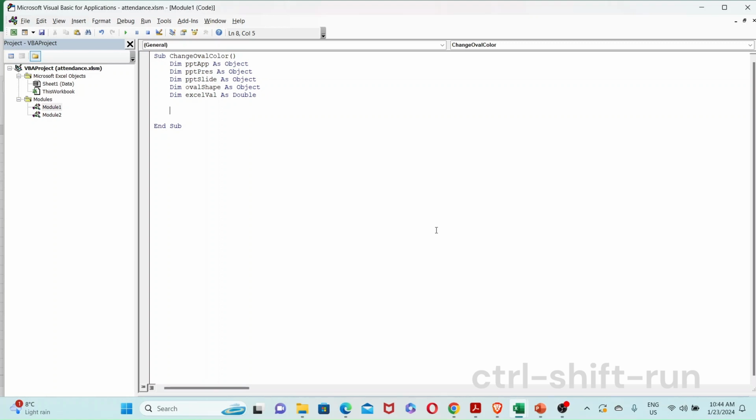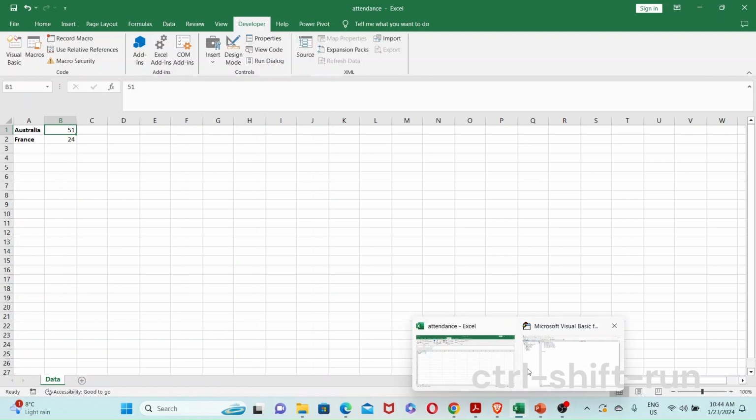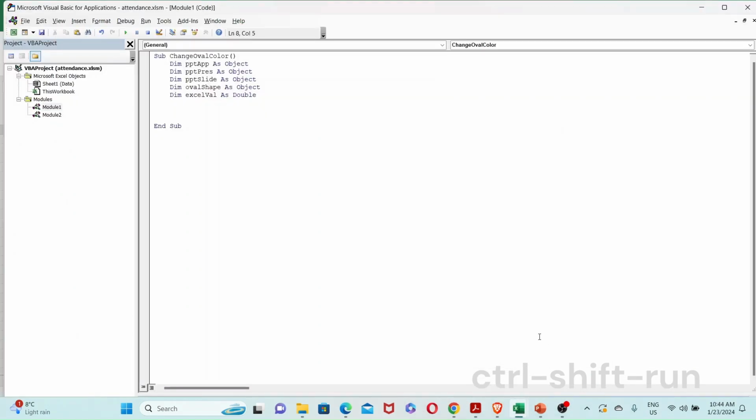Okay, so these are the variables, and we're going to have to set them. The first one we can do is the ExcelVal. For simplicity, I'm not going to loop through the list. In a more real world scenario, you would probably have to loop; you'll have many more rows, and you loop from the first to the last. Here I'm just going to set and declare the two cells manually.